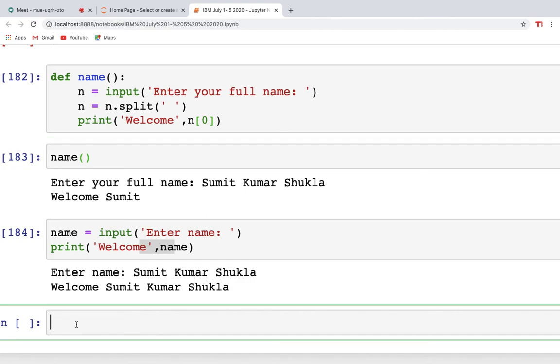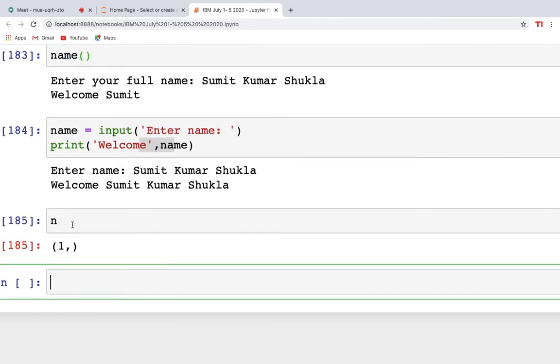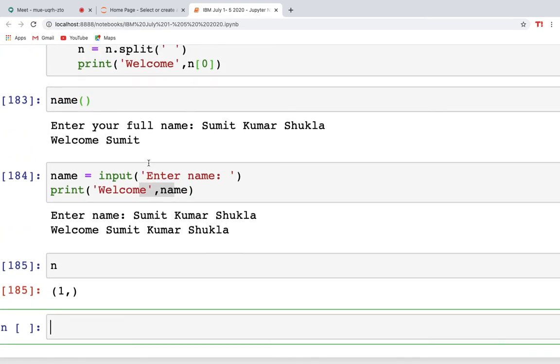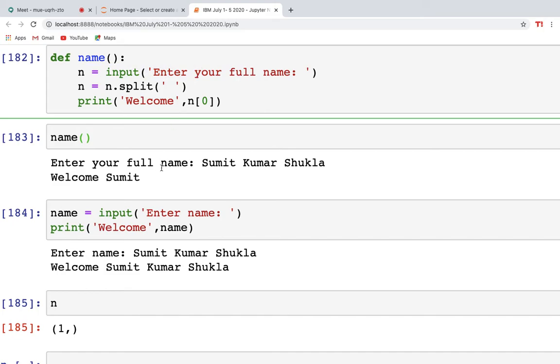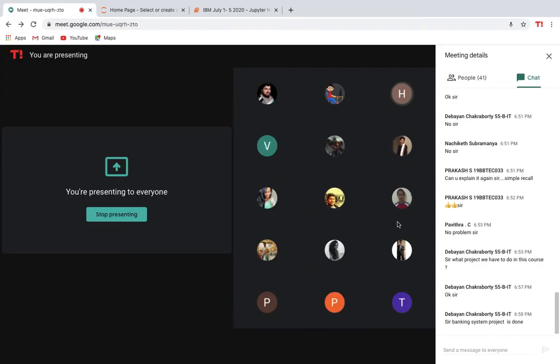So if you check what is your n there, you will see that in n you have... exactly, if you check, n dot split is this one n, so you will be checking that you have entered something. It's very easy. Have you guys understood how functions work?